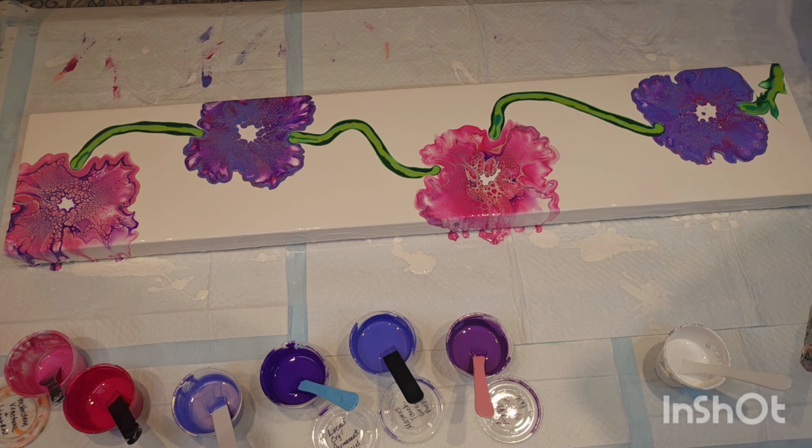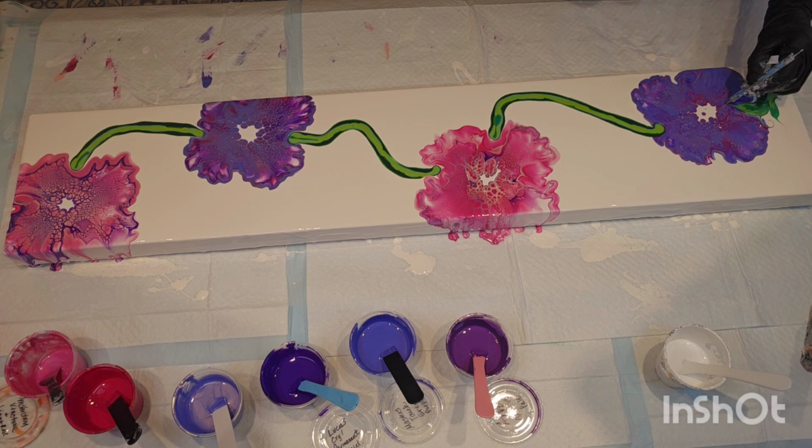So I hope you enjoyed this blowout. I have not done a blowout in a while. You could call it a Dutch bloom, but I know my paints are not as thin. So I prefer to call it a blowout because that's more accurate. I know they're not as thin as your Dutch bloom recipes usually are, but that's just how I like my paints.